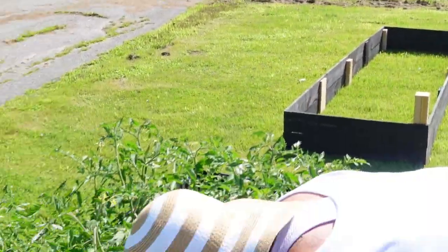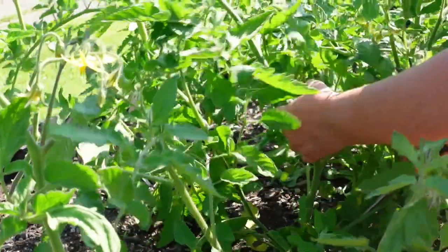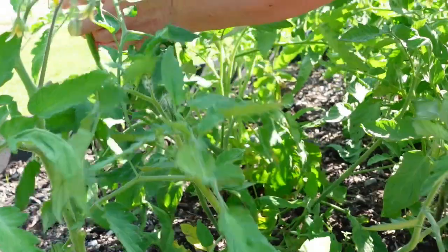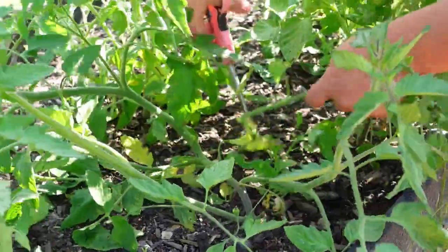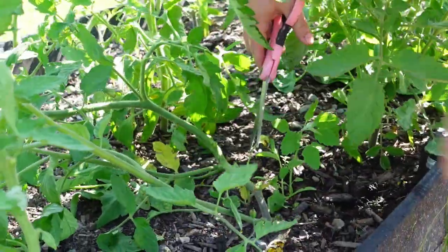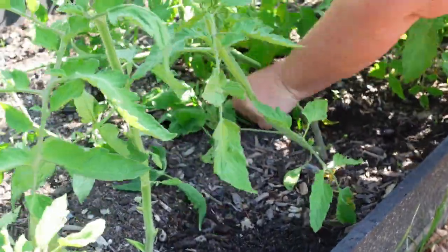While we're pruning and fussing around the plants, we also want to prune this one — it's a lot like the other one that was bent over. You see this root going along the ground here, so we're going to go ahead and trim all these ones below because I don't necessarily want a tomato plant right there. We're going to take off this one here, and I'll show you in a minute as we go all the way around — pruning anything that's touching the ground and lower leaves.